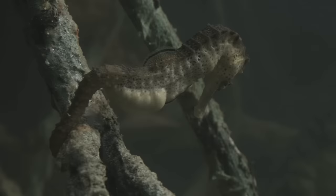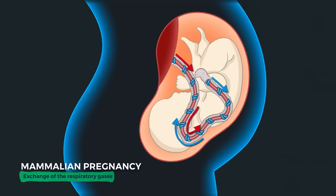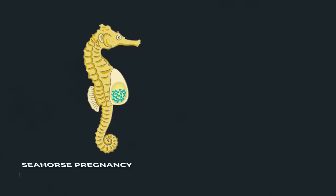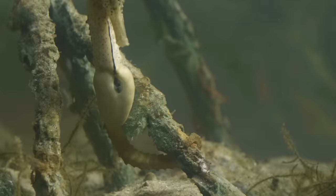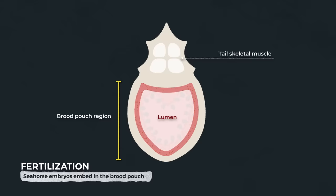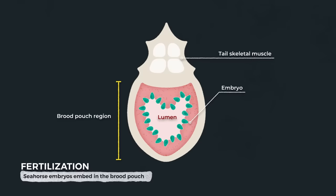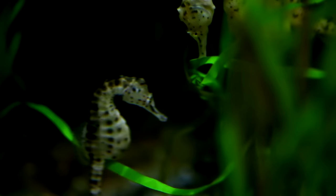Being in an enclosed space makes respiratory exchange difficult. In mammals, this exchange is accomplished through blood flow from the mother to the placenta, to the umbilical cord, to the fetus, and back again. In seahorses, scientists believe it happens nearly the same way, through blood flow from the father to the embryos and back. By examining the brood pouches of the big belly seahorse, researchers found that they remodel throughout gestation. Embryos become embedded in the pouch lining, which contains numerous blood vessels. As embryos develop and require more oxygen, the lining becomes thinner and more wrinkled, providing the surface area for even more blood vessels — providing a means to exchange oxygen, carbon dioxide, and nutrients through blood flow.